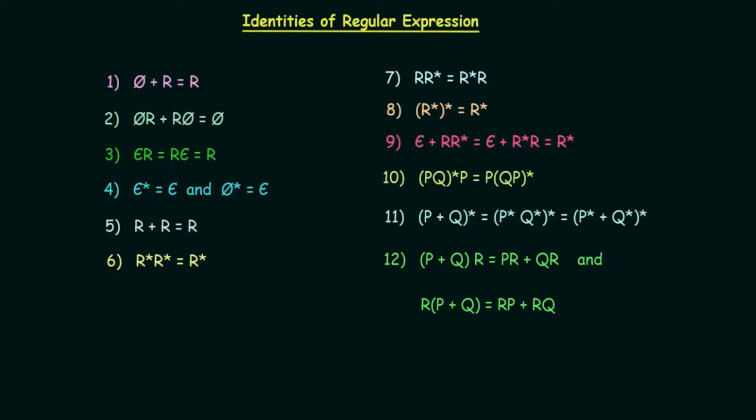So first of all, we need to remember these identities of regular expression. The first one says that epsilon plus r is equal to r. Maybe in the last lecture of regular expression I told you to denote it with this symbol, but this is also acceptable. So phi plus r is equal to r. That means if this is an empty set and this is a regular expression, the resultant is going to be a regular expression, the union of them.